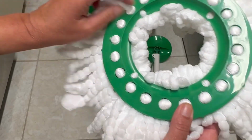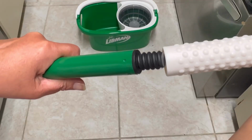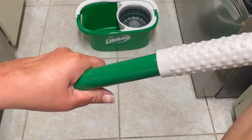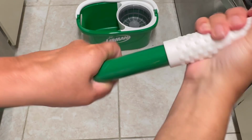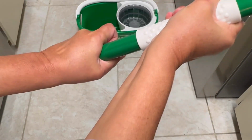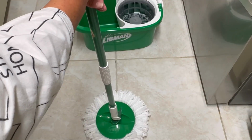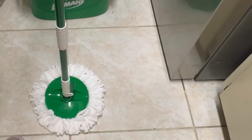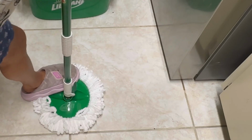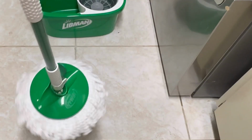I got totally enamored with the white fluffy feel of the mop head. Oh, so soft. Here you can see the back side of it. So to assemble it, we just screw in the part. Could be easier, tighten it up, and that part is ready to go. Now you want to place the mop head on the floor with the plastic ring facing up. Align the head base over the plastic ring and tap with your foot on the head base to click the mop into position. This almost looks fun.